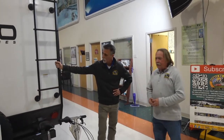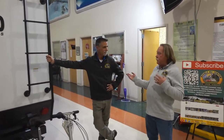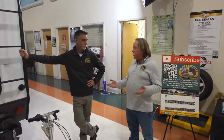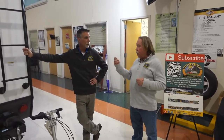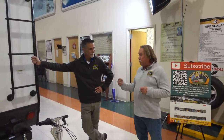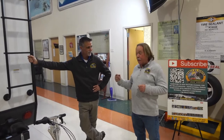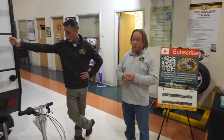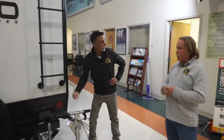Yeah. But anyway, most of the seven ways don't have the reverse function. That's why they don't put them on. But I'll put a separate switch. There is a place in the seven way that you can hook the reverse lights on your vehicle and put reverse lights on. I'm literally going to do that to my camper, you guys. I just want some little square lights on my bumper so that I can see.